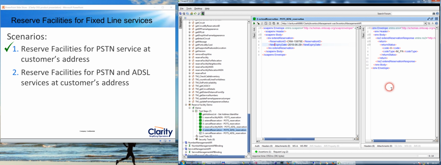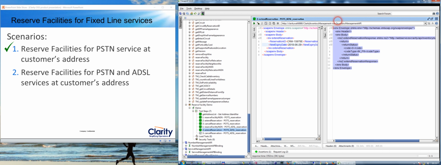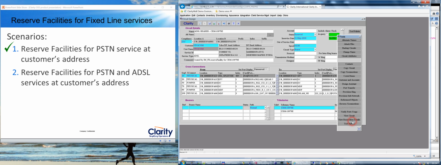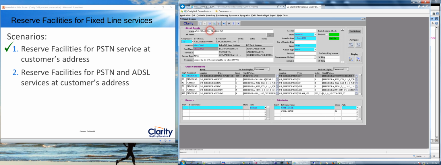Once the API returns a response that it successfully updated the expiration date, we will verify that for all circuits the expiration date has been set to a value in the future. So we will now check the ADSL Bearer circuit, and as we can see, there is a new expiration date for the circuit. We will do the same for the two other circuits.